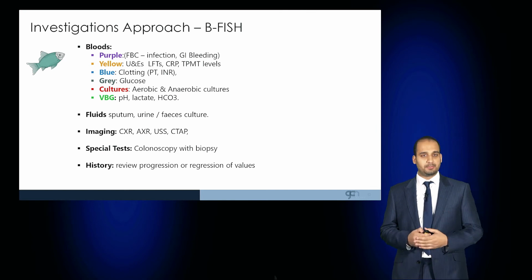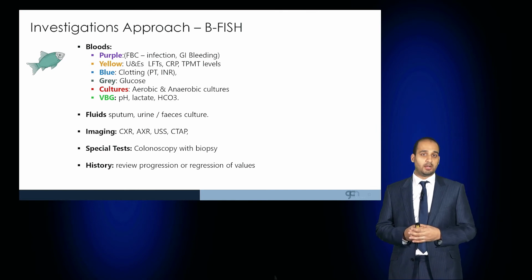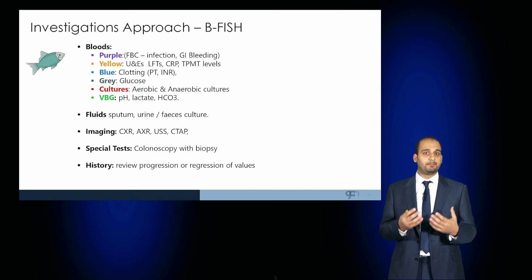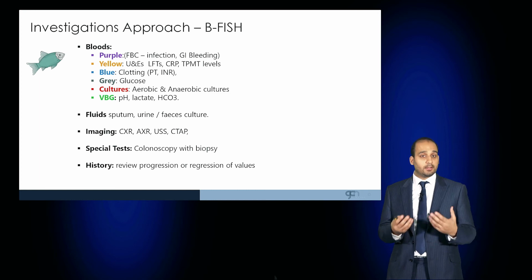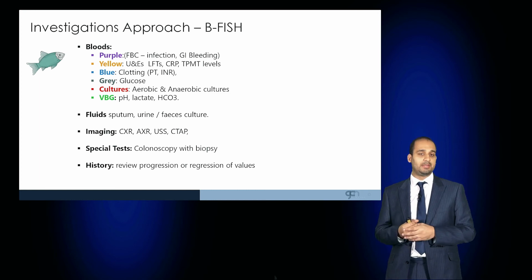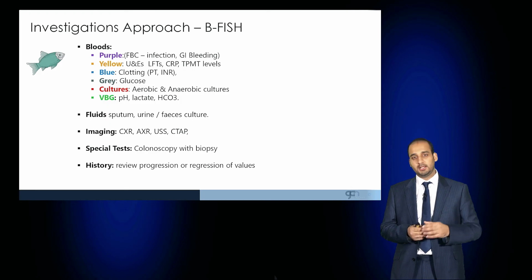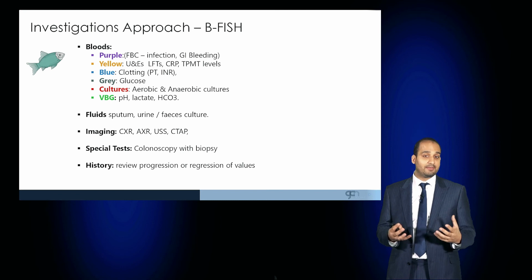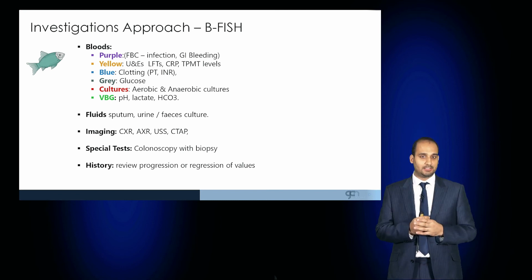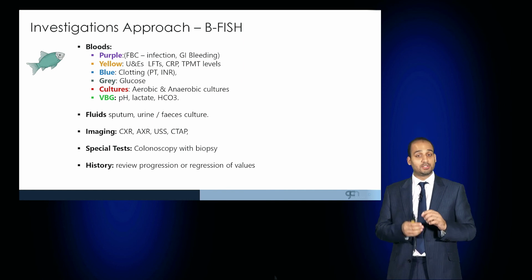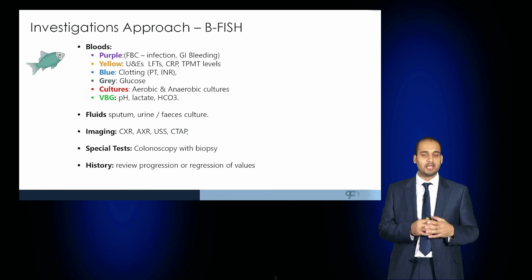So for patients with inflammatory bowel disease, a number of important investigations are required. A number of blood tests to look for infection, bleeding, the U&Es, the LFTs, clotting, as well as blood cultures if there's evidence of septicemia, and a blood gas. The urine and feces can be analysed for microscopy, culture and sensitivity, and they may require imaging, such as a chest radiograph, particularly an erect chest radiograph if you're thinking about perforation, an abdominal X-ray or ultrasound, or a CT scan to monitor disease activity. For inflammatory bowel disease, an MRI of the small bowel may be required to look at detailed changes. And all of these investigations should be reviewed in the context of previous investigations to see whether the patient is improving or deteriorating.